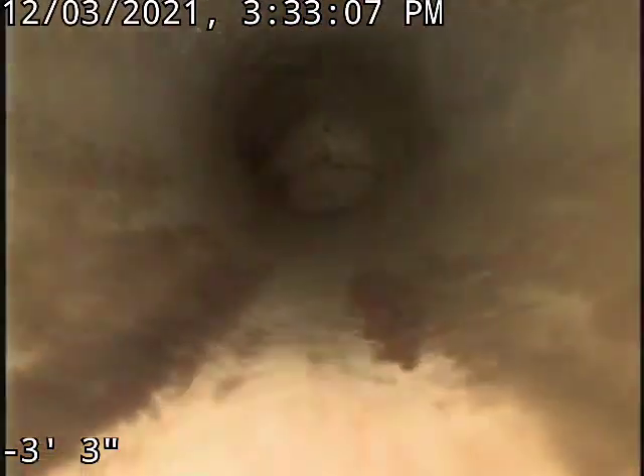A couple hard turns here. We just got a little contamination on the line going out, which is why we wanted to record this — to get a little bit clearer view coming backwards. The line is all plastic. We just got what we would call moderate contamination in it. It doesn't mean there is anything wrong — all sewer lines have a level of contamination in them. We just got a little bit to make our picture a little bit cloudy.